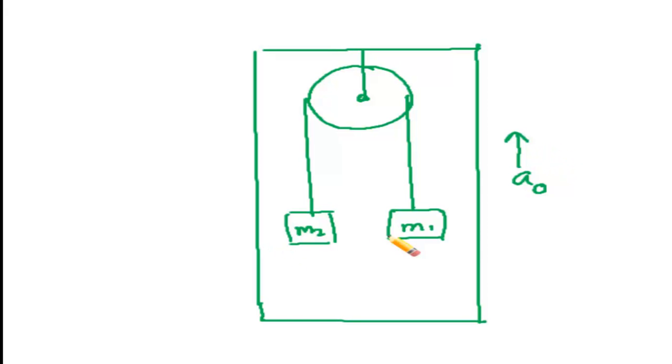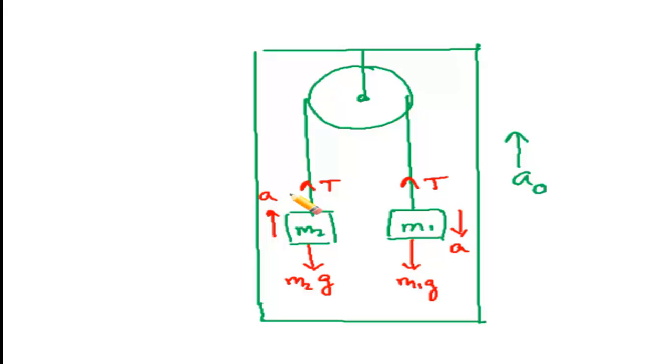Now, for such types of bodies, how we will write the free body diagram and what will be the acceleration and the tension? The one force on this M1 is downward. Let us call this M1G, tension T. On this body, same string, same tension. Here it is M2G. This body is coming down with acceleration A. This body is moving up with acceleration A. Since in an inextensible string, acceleration of both the masses is the same.